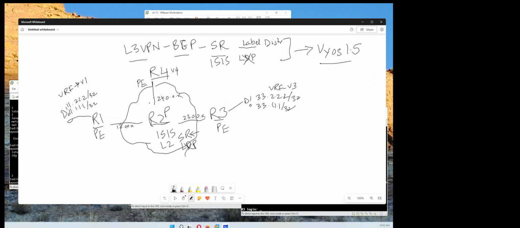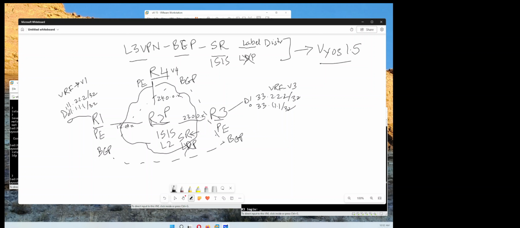So we've got the VRFs and everything going. This guy is a P router, so all it's got is ISIS, MPLS, LDP, segment routing, and these guys have the BGP.